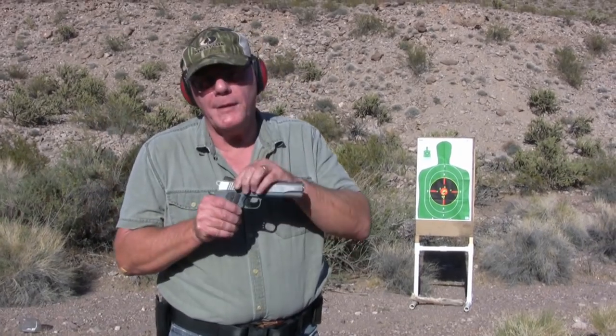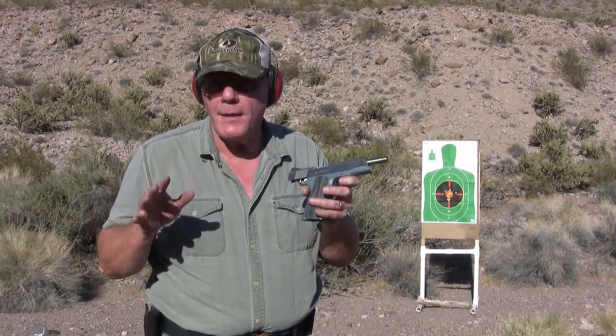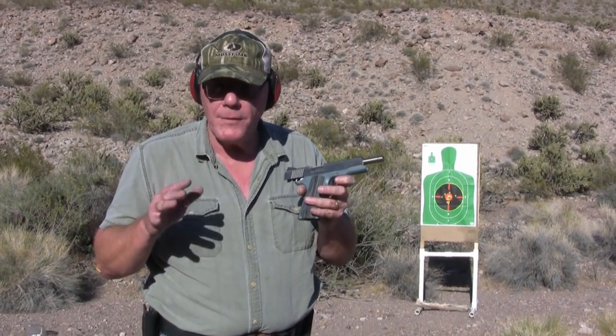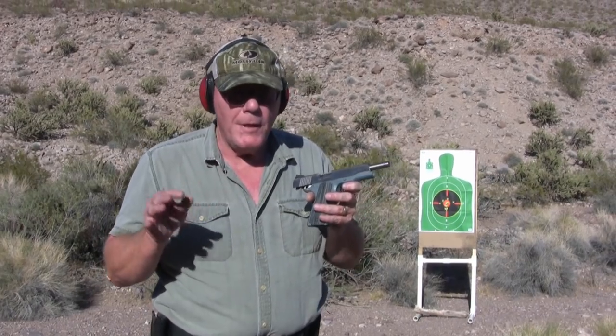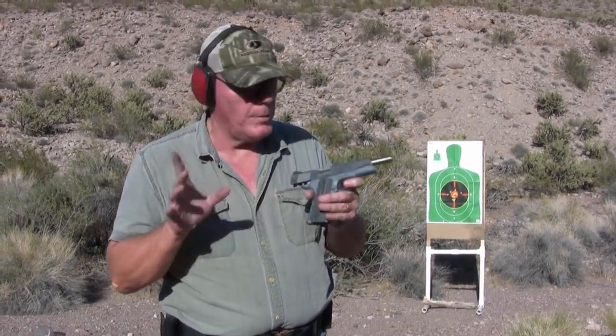Hey guys, we're gonna hang it up. It's pretty hot out here, but I'll tell you what, I absolutely love this Colt. It's a 40-year dream I've had to own one. Finally got it. Absolutely love it. My son and I put about 200 rounds through this using various ammo, different aftermarket magazines, and not one single problem.